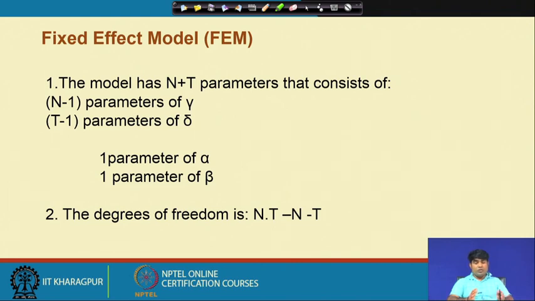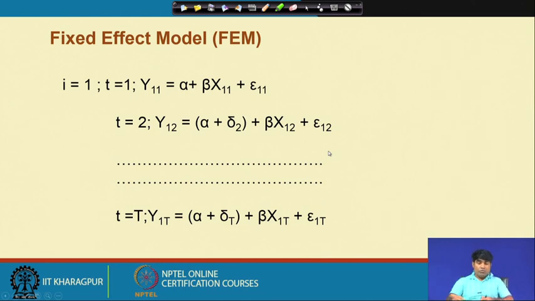So, n represents the cross sectional items and t represents the time items. If you multiply these two, that will be the total sample of this panel data, and since we are taking care of degrees of freedom, with lots of dummies for the cross sectional unit and the time series unit, by default the entire degree of freedom will finally be nt minus n minus t. That is the structure. So, now we will elaborate this fixed effect concept.